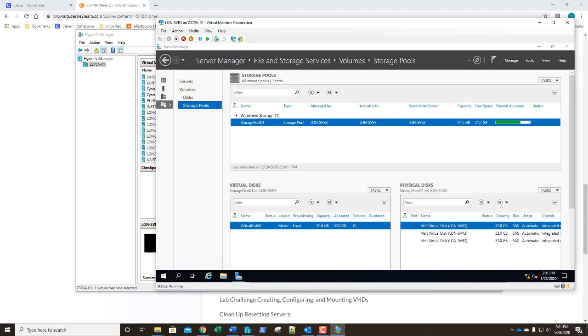Let's roll into our second exercise, which is creating and configuring an iSCSI target. So in this exercise, we're going to create and configure 2 iSCSI targets. Beginning with Windows Server 2012, we could install the iSCSI target server role so that other Windows servers can provide iSCSI storage to other clients.